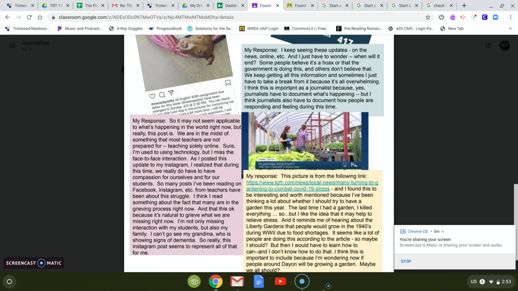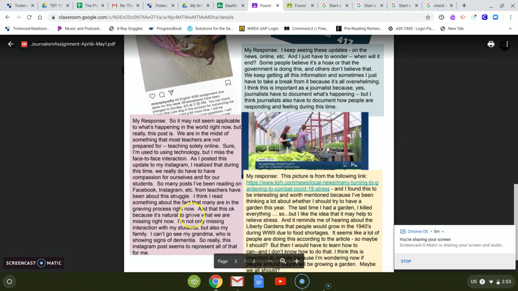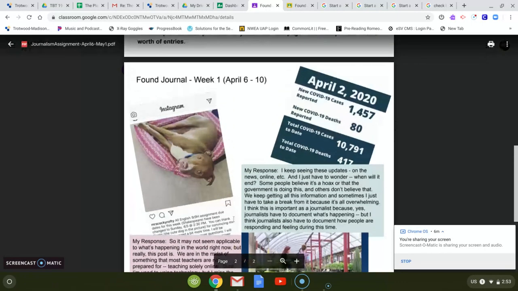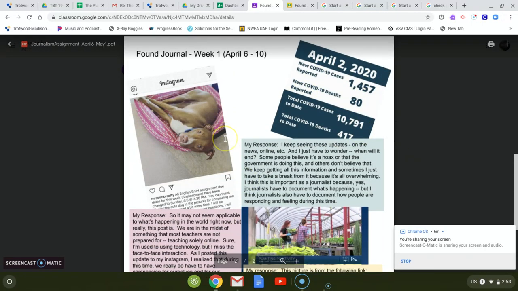So you really need to take time to make sure you read over this assignment, and that you look at my example, because that's what I'm looking for. You can make it kind of collage like. You'll notice that I kind of had fun with it, so add your own spin to it. You want to put it however you want to do it, depends on how organized you are.